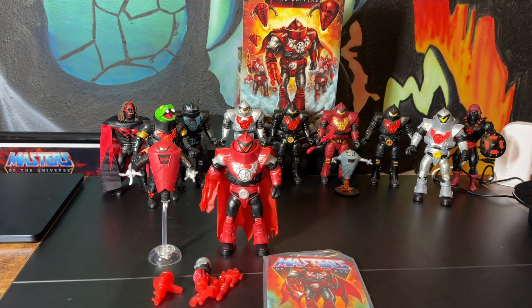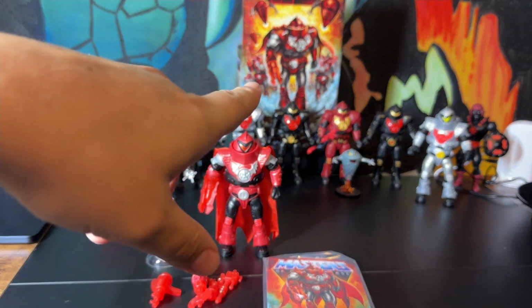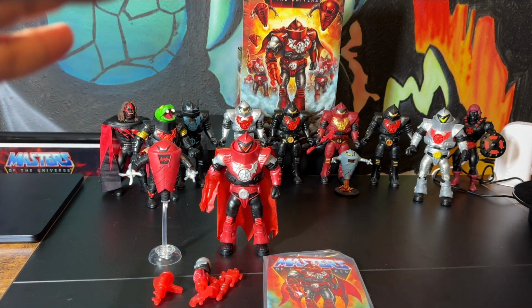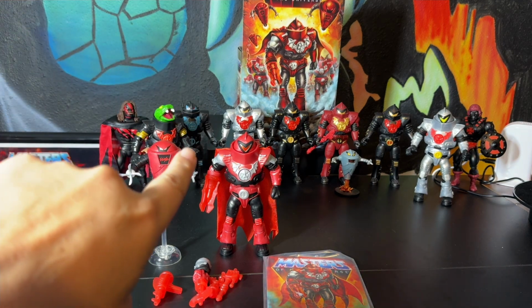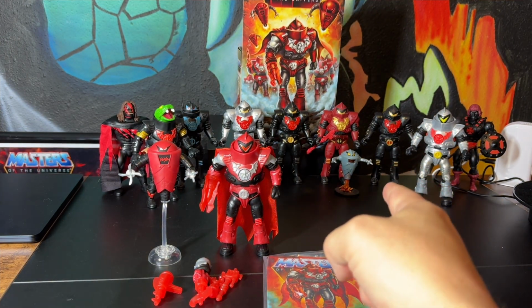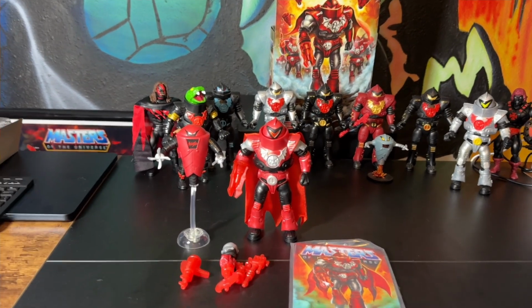Okay, so backstory on the back stuff. Lovely Evil Horde, I believe it was. Yes, Lovely Evil Horde was able to put out a very easily constructed, cool looking Horde Trooper 3D print. And that is why you see that guy. So 1, 2, 3, 4, 5. All 5 of those are 3D prints. I did find the file for the little Hoverbots as well. So I do have those guys. So those are my own little paint stuff. But that's not why we're here.